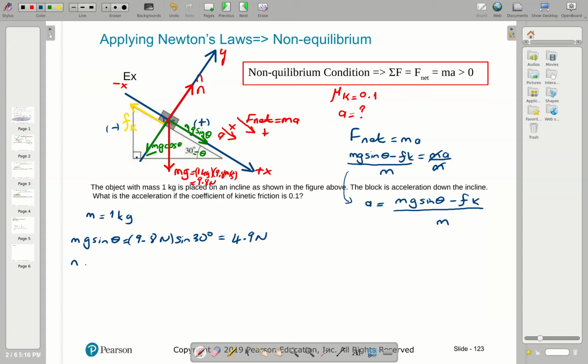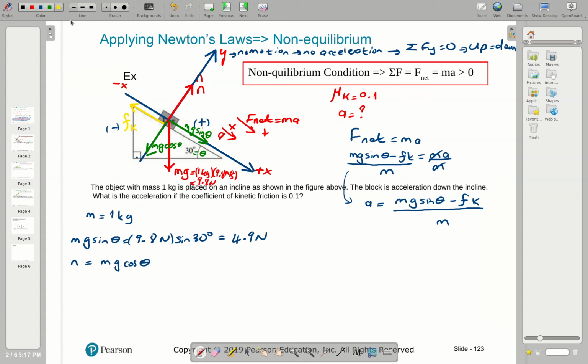My normal is equal to mg cosine theta. Notice here I'm taking a shortcut. Why? We already solved for this normal and we said it's equal to mg cosine theta because along the y direction there is no motion. So along the y direction there is no motion, there is no acceleration. So here actually total Fy is 0. I can apply that and I can say up forces are equal to down forces.